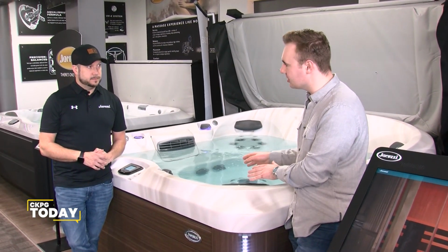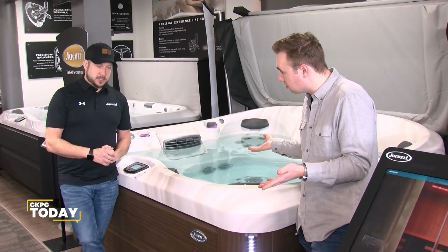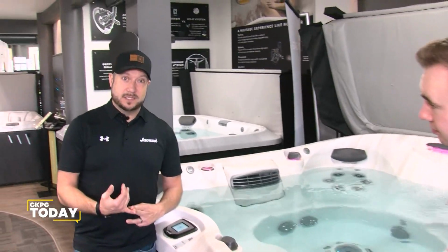I'll ask you this, because hot tubs have a lifespan, and it's just a fact of life. The longevity on something like this, in theory, probably a little bit better. Much longer. A few big things are your cover, your pillows, your jets, all of that kind of stuff is just going to go from 4 or 5 years to all of a sudden no wear and tear on it from chemicals. And that's really what breaks them down inside. So yeah, much longer life on everything.